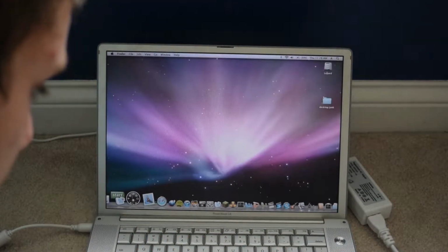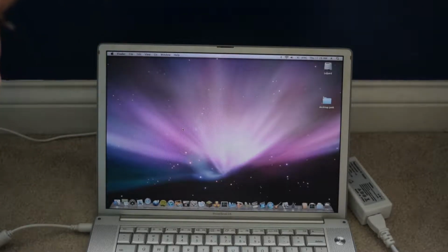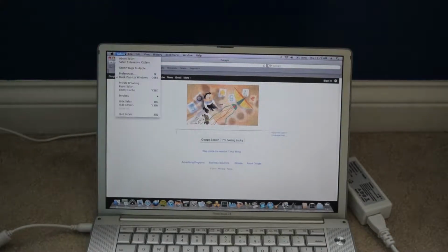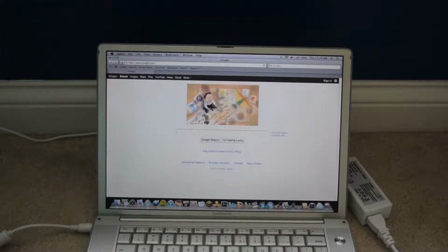The animation's very smooth on here, which is cool. We got mail, it's not set up. We got Safari here. This is the latest official version of Safari, which was released in 2011, 5.0.6.